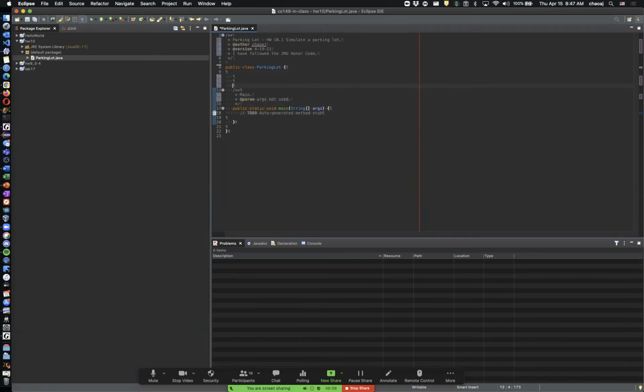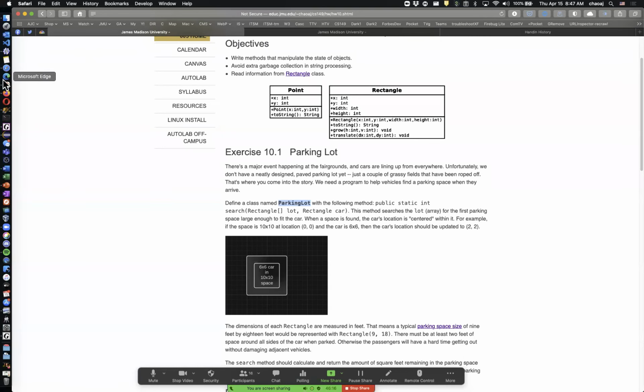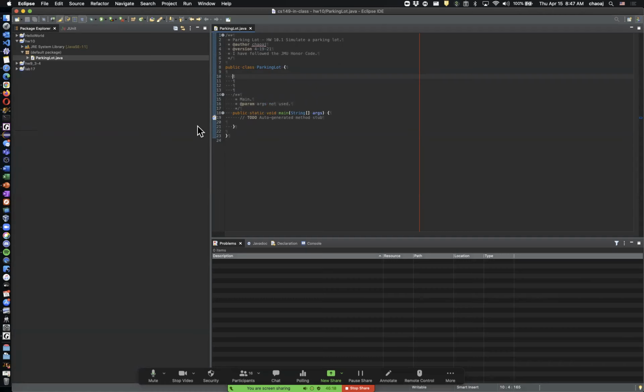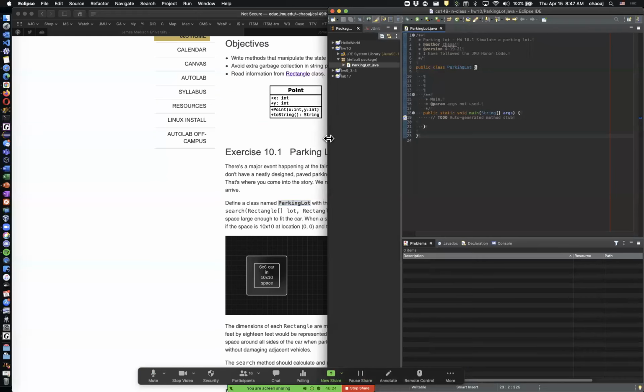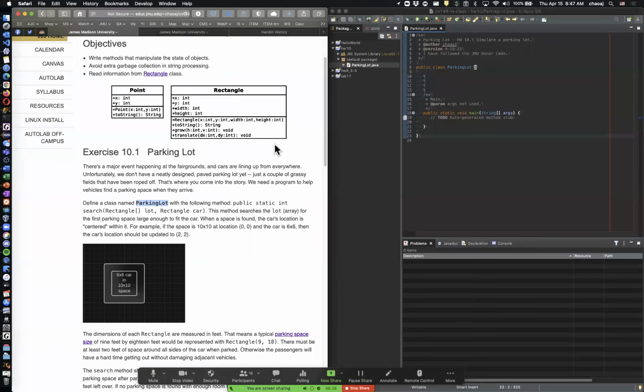All right. So in this parking lot class, let's take a look at this. Let's actually put this 50-50 here. I don't know how well that'll work because this is kind of to the side. All right, here we go. So we're going to be using the point and the rectangle class in a lot of the operations here, so we're going to be using other classes.